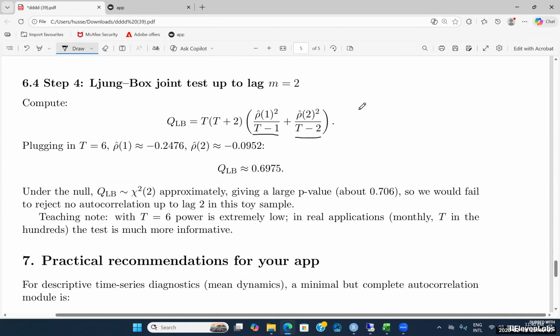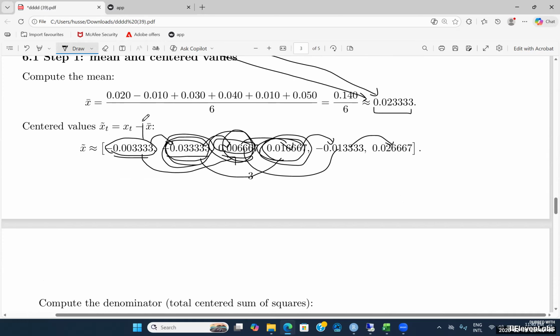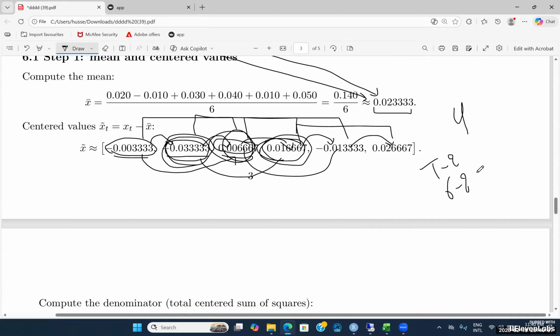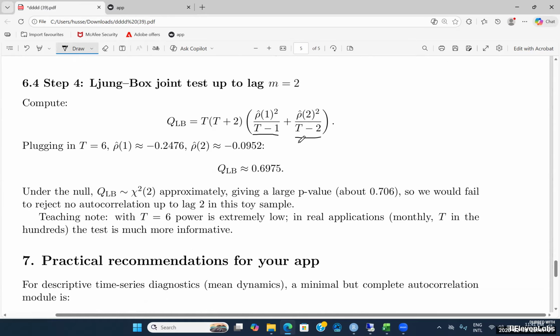If we carefully count the precise number of all these observations that we have gathered here, it will clearly be 4. For instance, right here, we can see that we have 1, then we also have 2. Following that, we have 3. And finally, we have 4 distinct points. This particular value is equivalent to the expression t minus 2, and when we calculate that, it is 6 minus 2, which ultimately equals 4. These are what we refer to as the degrees of freedom. And the same principle applies right here.